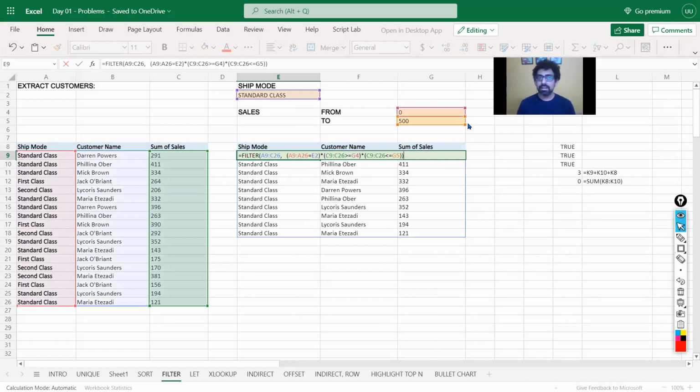There is no limit on how many conditions you want. Like in this case, we have kept 3 conditions. Theoretically, you can keep as many conditions as you want. But I don't think there would ever be a need for you to do maybe more than 10 or 15 at most.